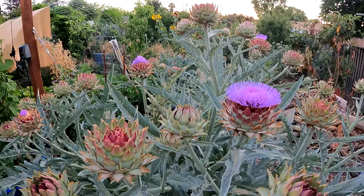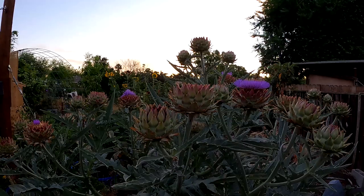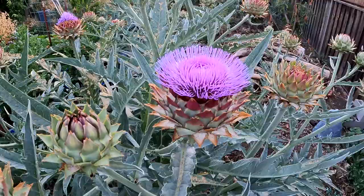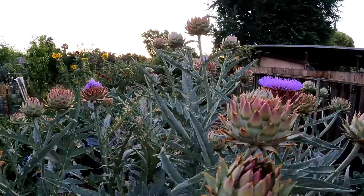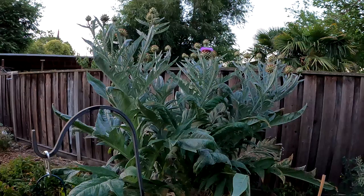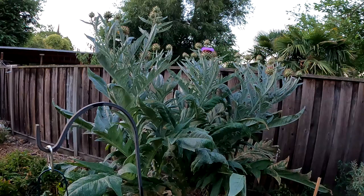I'm standing here right in front of one of my favorite plants growing here in my backyard food forest — the cardoon. Many people have written in asking me about this plant, either confusing it with the artichoke, as it's closely related in the same family but not an artichoke, or they're just curious what it is because just look at the beauty. Those electric purple flowers are some of the best beneficial insect attractor flowers in my garden. They bring in the bees, bumble bees, butterflies. They are a very showy plant and you will see them dotted throughout my landscape as part of the overall design. They're highly functional, and I'm going to go over all the different things that I love about the plant briefly in today's video.